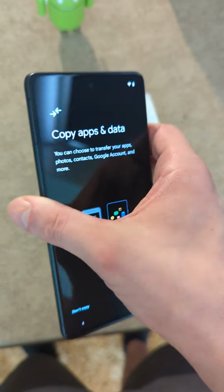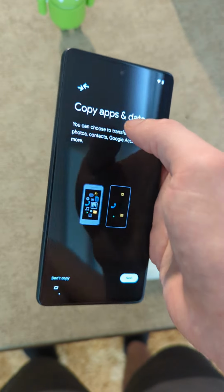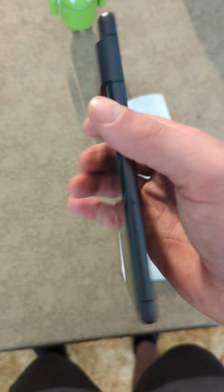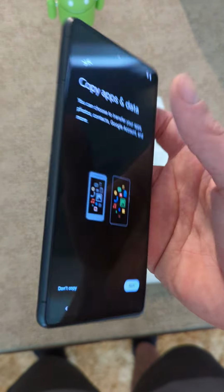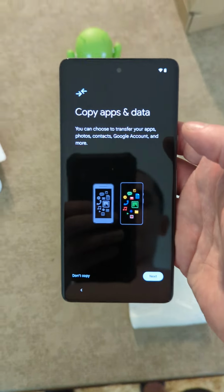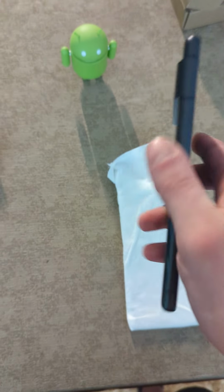But I can't really see them taking this apart, because the screen, they would take the screen off here. So if there was a screen problem, they would just replace the screen. They wouldn't worry about the back. So maybe there was a power button problem too. I think that this is a new phone, guys. I think that they just gave me a new Pixel 7. I think that's basically what they did.